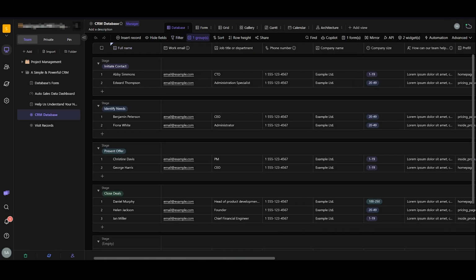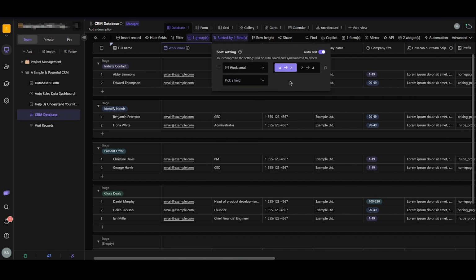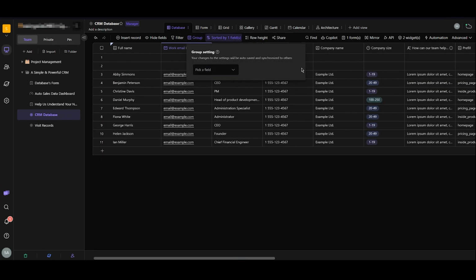Okay, moving on, what we're going to do is actually sort the different emails we have. Okay, so let's say I'm going to click on sort. Now, once you go ahead and click on sort, it's going to ask you to pick a field. So we're going to go into pick a field, and in pick a field, let's say I'm going to go with work email. Now in work email, we're going to go from A to Z, and we're going to keep that active. And while that is active, obviously it won't show all of it properly. So to make it show, we're going to go ahead and delete the grouping section.